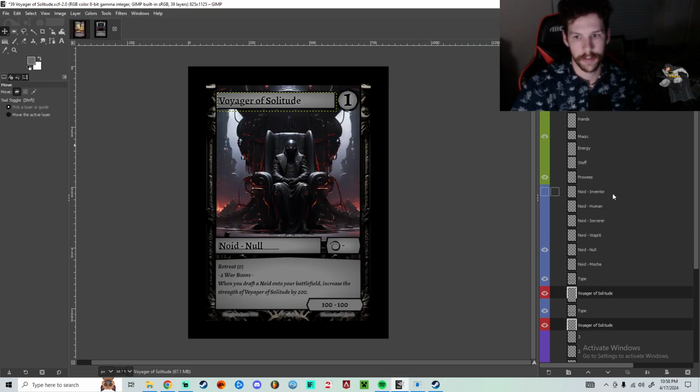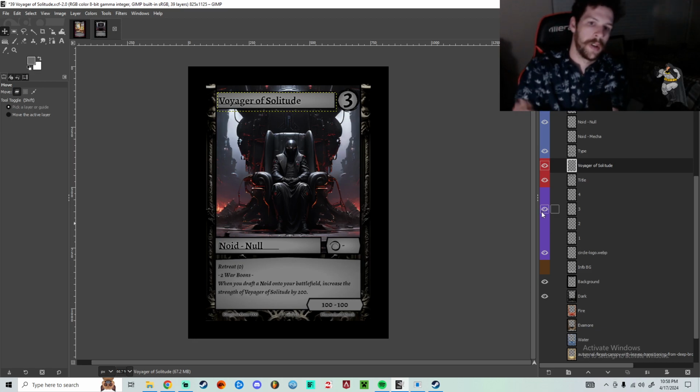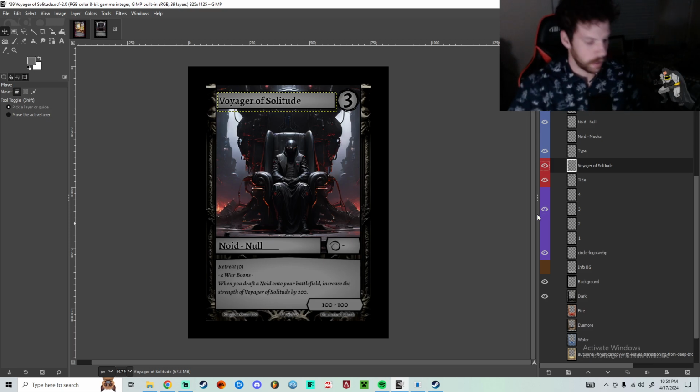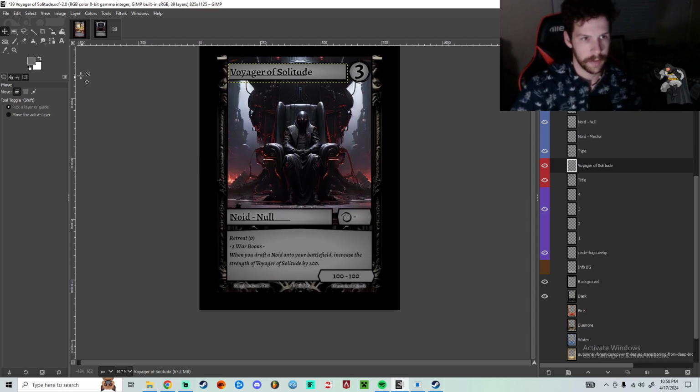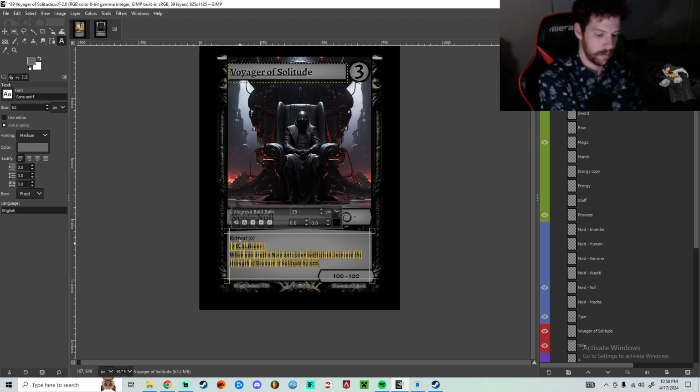And for his rank, I want him to be a 2. No, you know what? I'll make him a 3. I haven't made too many rank 3 nulls. So after you get done with that, then you just type in whatever.